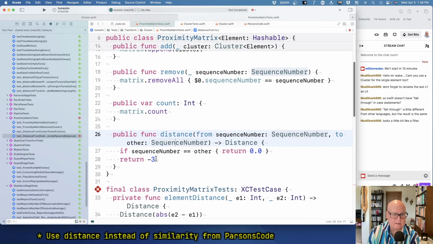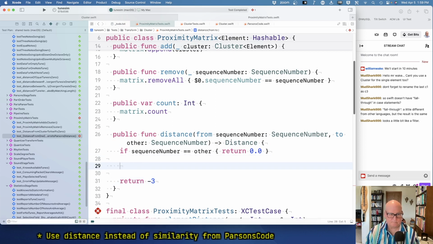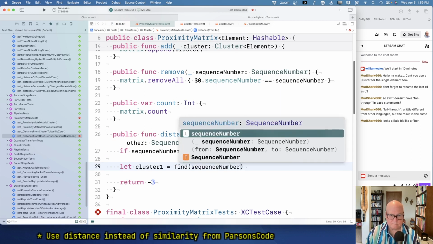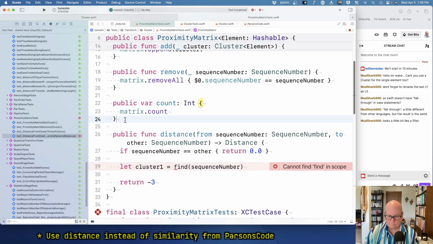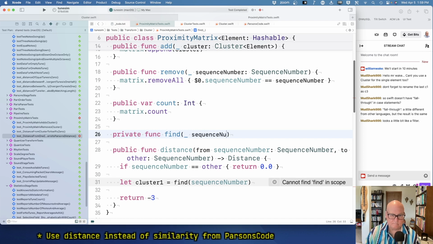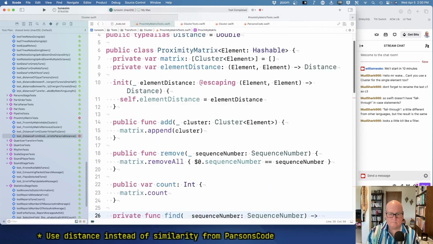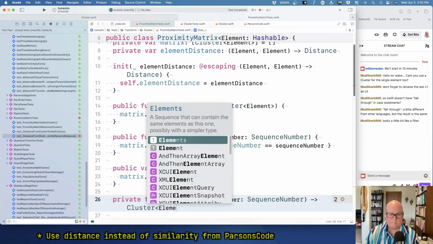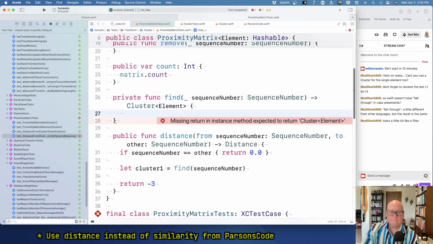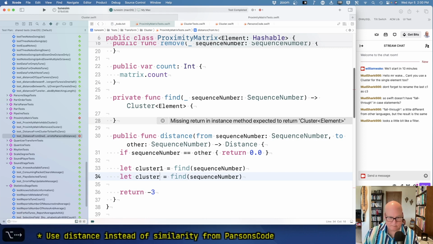So let's add that. And let's find the second one of other.